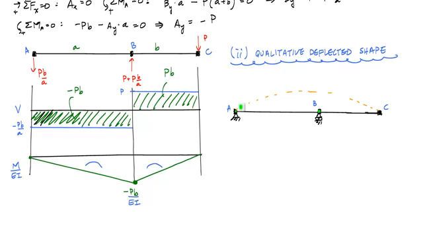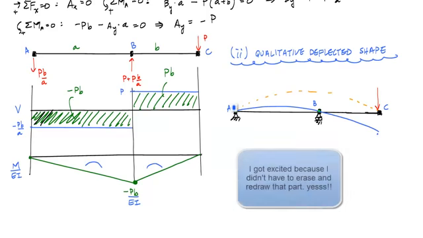If you can imagine it, I'm pushing down right here at the tip of point C to make it go down. So I start back here, and I know I've got to pass through point B while staying concave down, and I go to point A also remaining concave down. And that's what my deflected shape looks like.